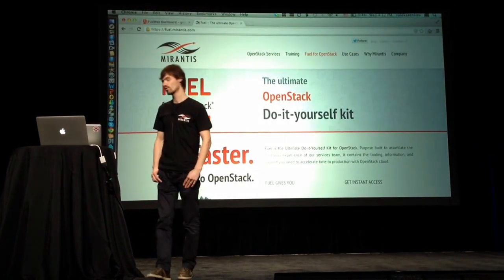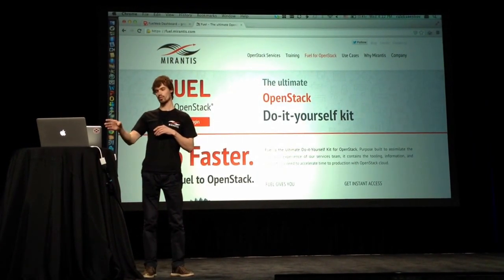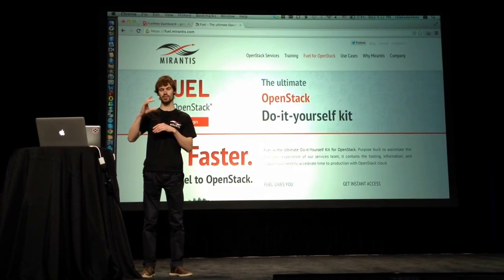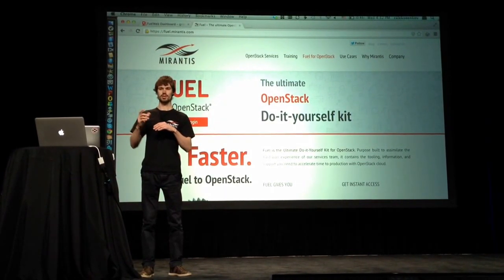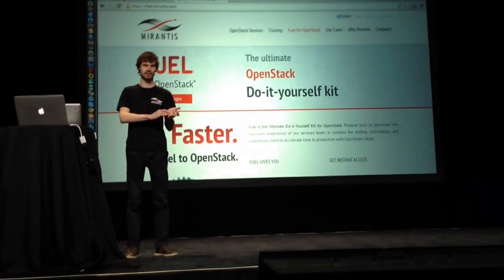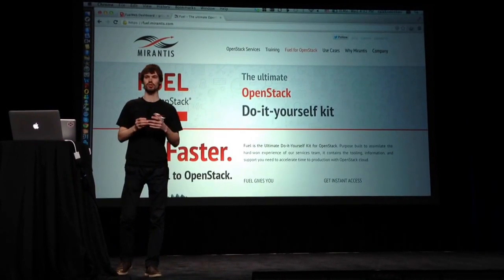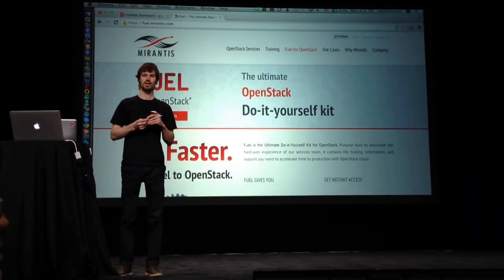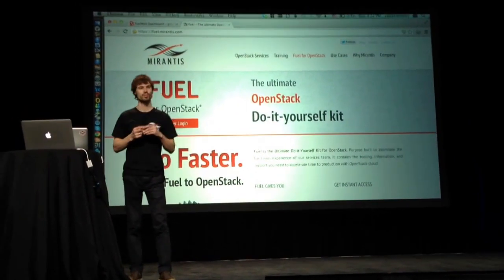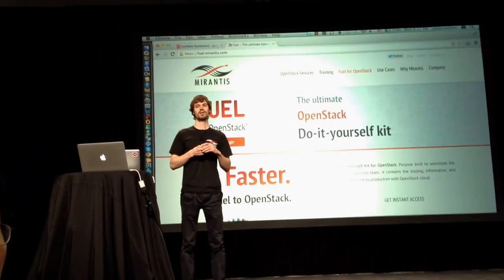Okay, so we got a Fuel library, which is a set of Puppet modules, and we built an orchestration layer and the web UI on top of it. So we got separately Fuel ISO, and we got separately Fuel Web ISO. So you probably downloaded just Fuel. That's my guess. The answer is you have to opt in, send where it says feedback, say, can I have Fuel Web? And the answer is yes.